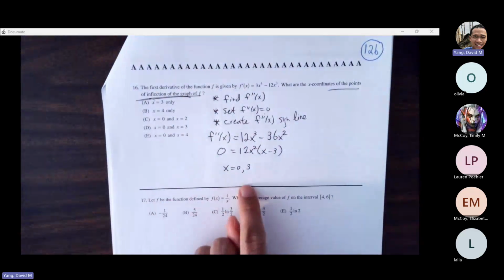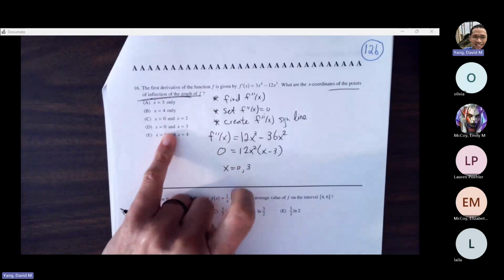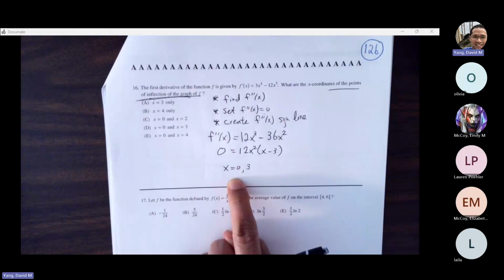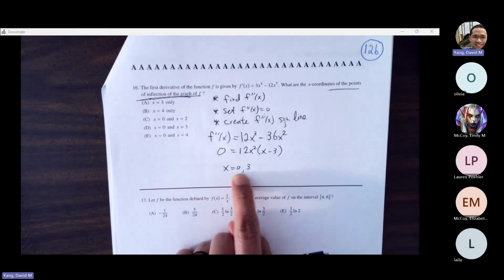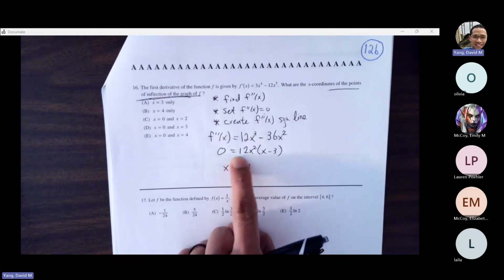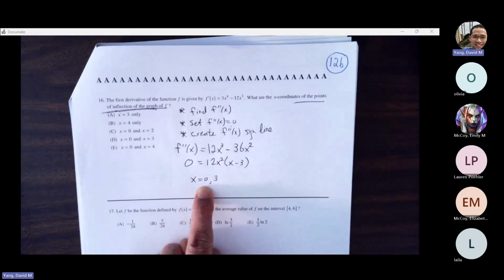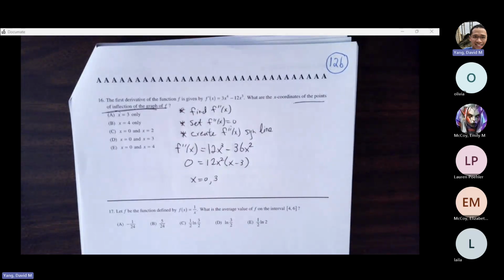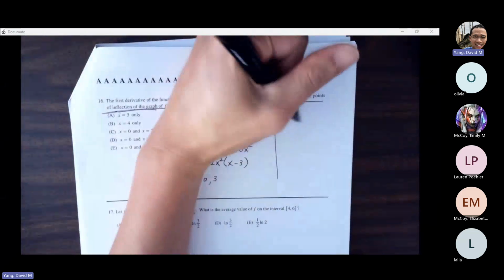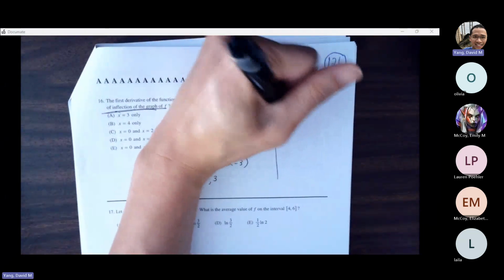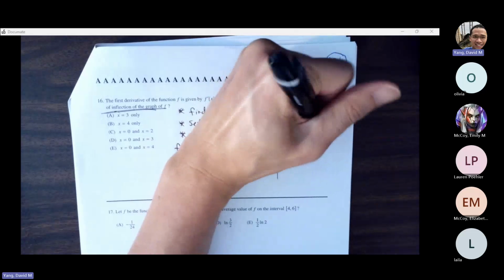So you can see that there's an answer choice kind of teasing us that maybe this is the right answer choice, and some students want to just stop here and just pick that answer choice D, which could be the right solution, but we don't know yet, not until we get that second derivative sign line to tell us if the behavior on either side of these critical points is what we're hoping for. So that means take the additional step here, make your second derivative sign line.